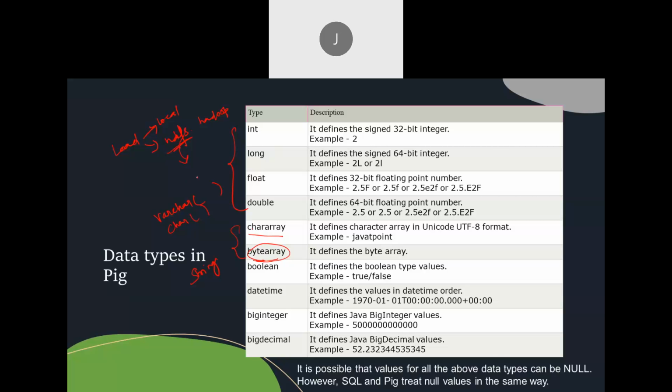In a database we have something like a schema, right? Schema means the structure you define for the data. When you are creating a table, say a student table, you specify what the fields are and what the data type of each field is. Likewise, for the data set we are going to process, you will specify the data type of each field in the data set.